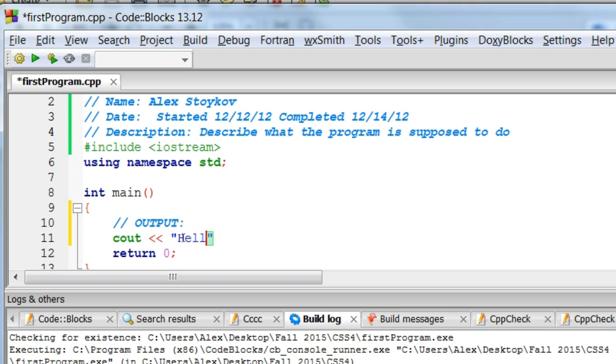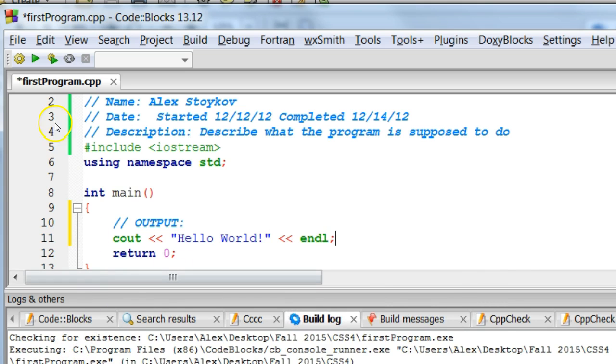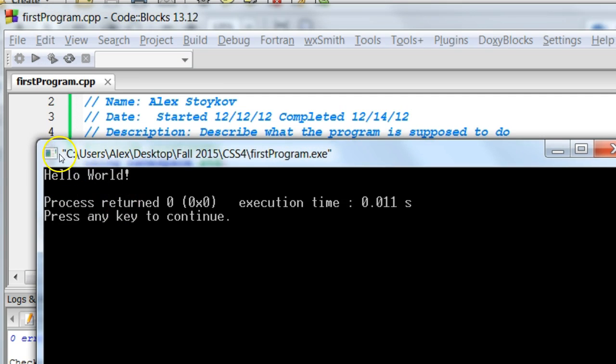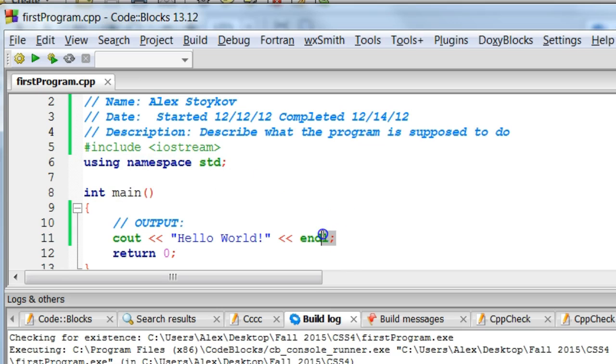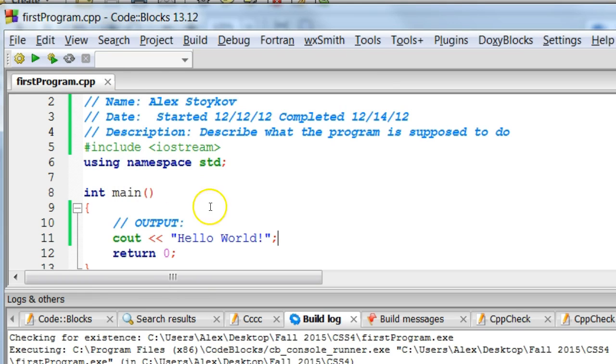So for example, hello world. If I do that, and I do an endl, and I run the program, you're going to see the little hello world message. If I remove the endl, then it will just show the hello world without that extra blank line after the hello world. Now this is an output, or some kind of a message that shows up on the screen.